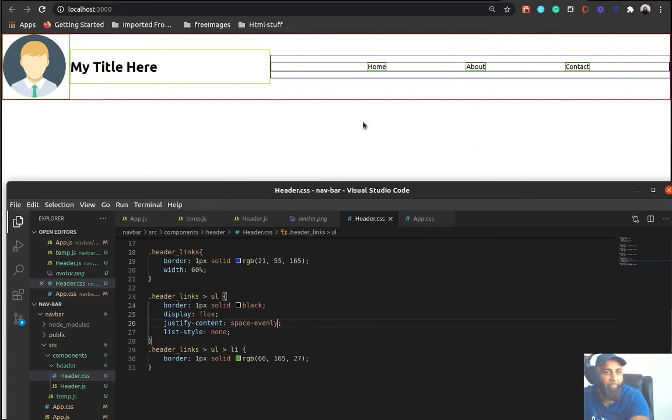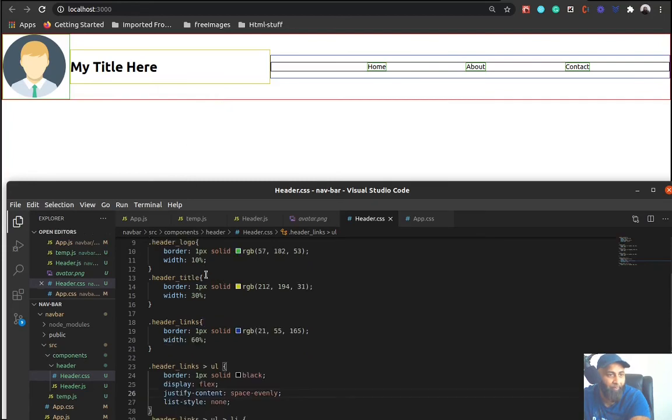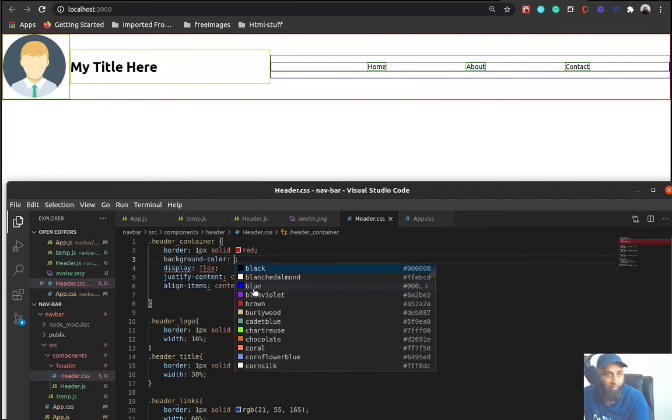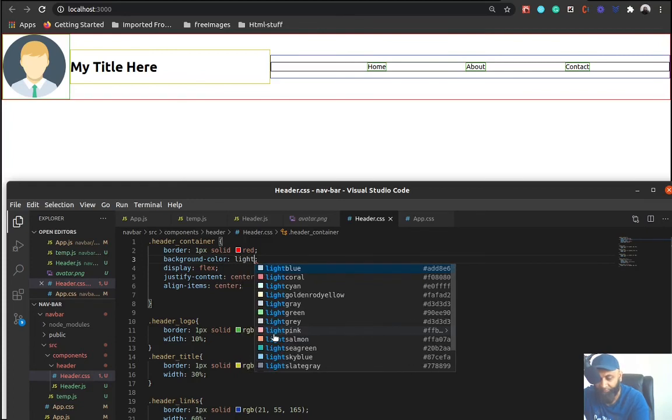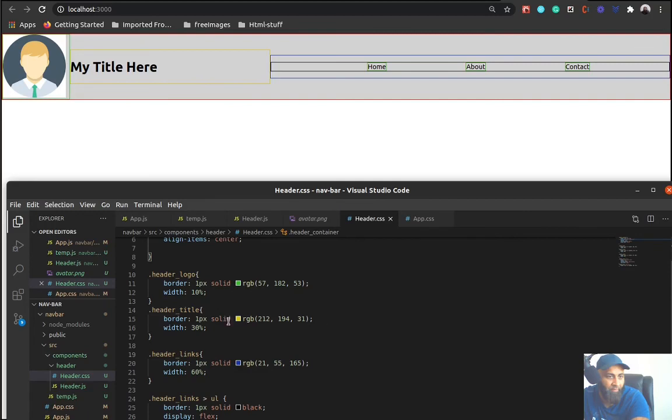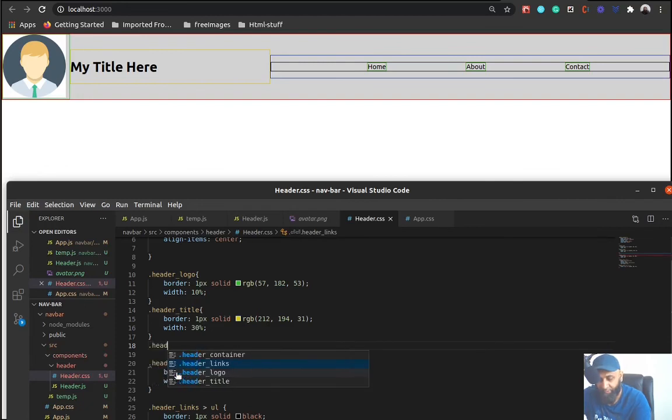Okay, fine. So now we can do one more thing here. We can give the background color to this header. I don't know, let's just pick light gray. Okay, it'll do. We can make the title font bigger, so we can say something like the header underscore title.